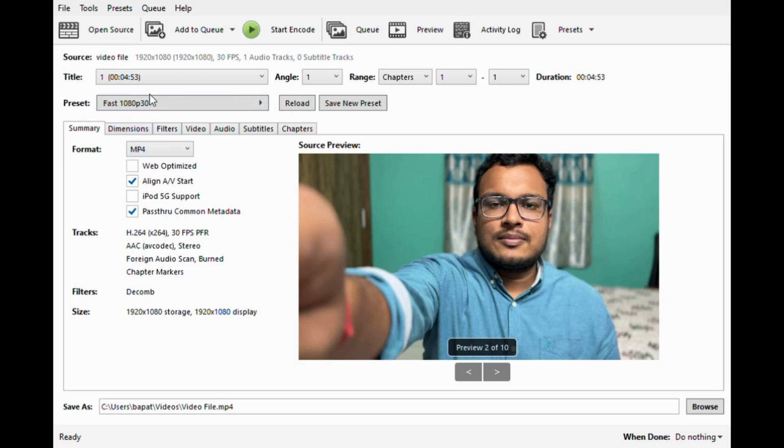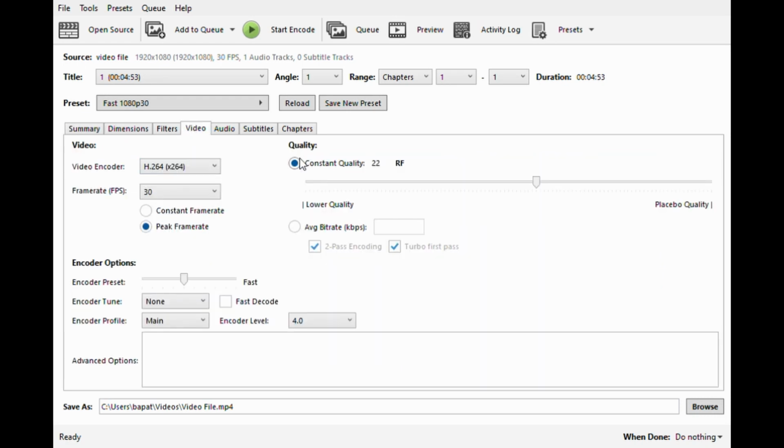So you can see that the presets and everything is given to you. You can convert this video to a lower resolution video, maybe update the frame rates and everything. You can simply go over here in the video section, and if you want the full quality, if you are running on a small project or something, you can go all the way to placebo quality, and you can still change the frame rates and everything.